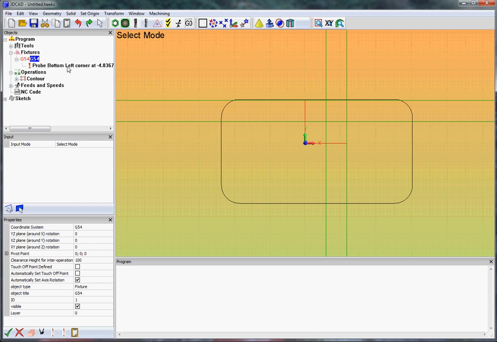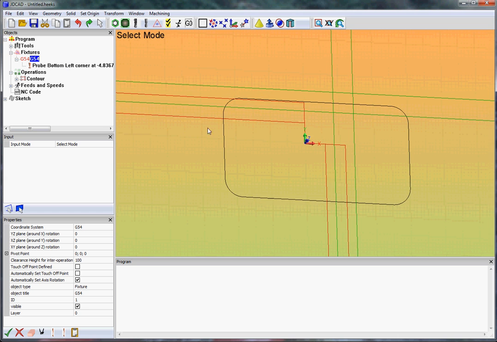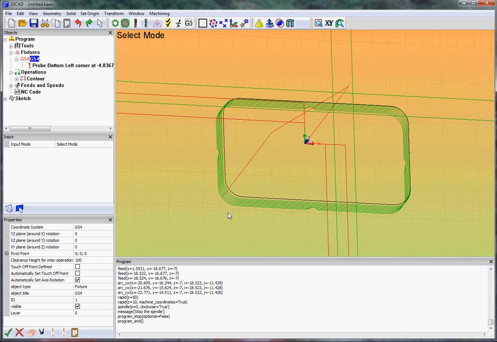And so what this probing operation does is it probes the points, it calculates the rotation from straight, and then issues that command to LinuxCNC, so that all of the G-code that gets generated from then on is automatically rotated by that amount. So you can see that the G-code as it presents on this user interface is not rotated at all, because JDCNC doesn't know how far off it's been rotated at runtime. It really is an all runtime thing. So that, and one of the edge probing operations can be added as a child.